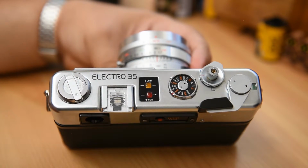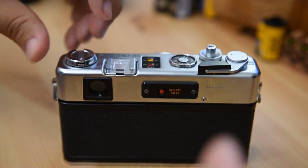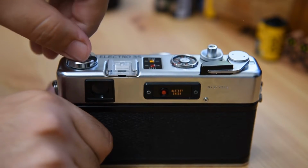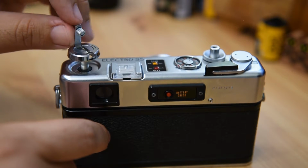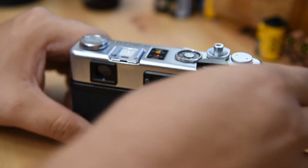Right here you have your film rewind knob. It's really easy to use. You just lift this part up right here, and that lets you pull up on it. And that is how you open the back door, and I'll show you that once we get to the back. And it's also how you would rewind your film when you're done.